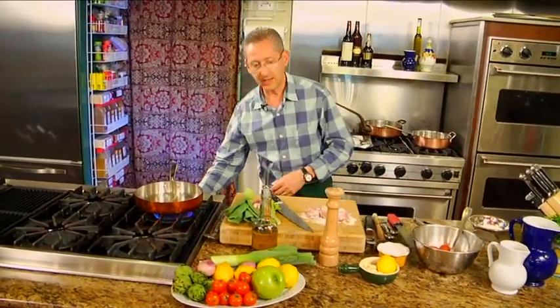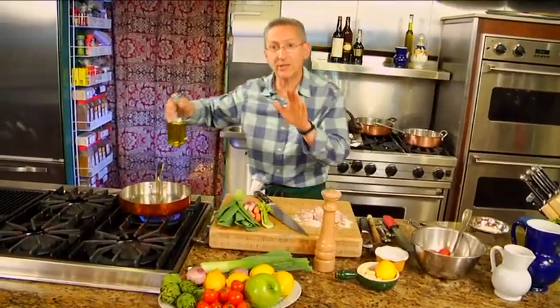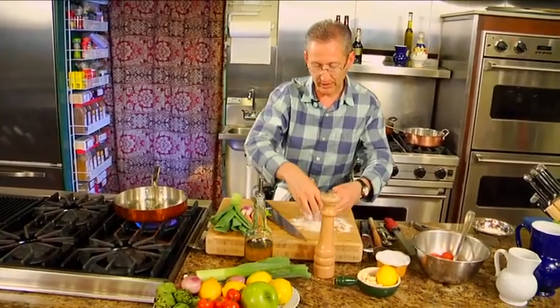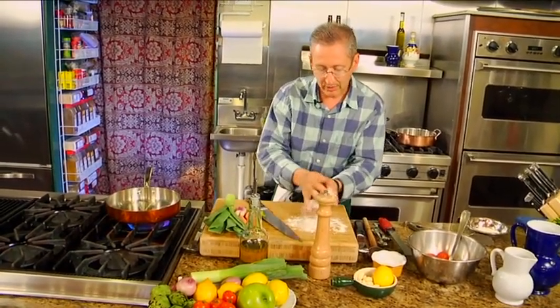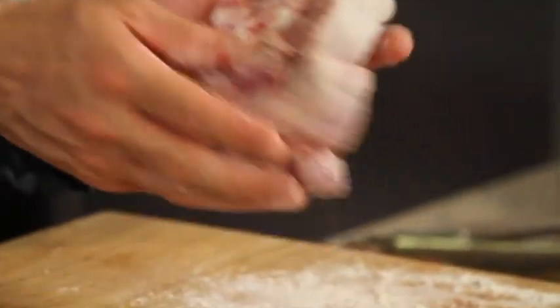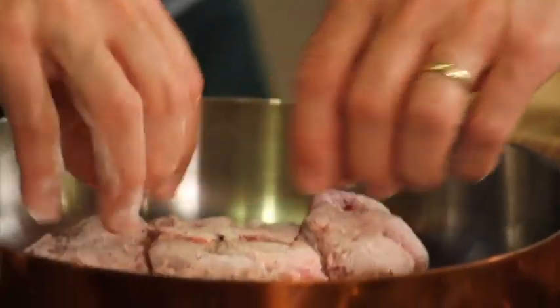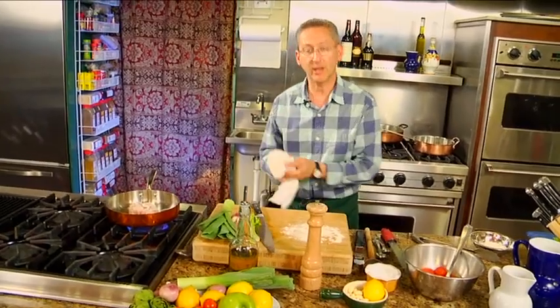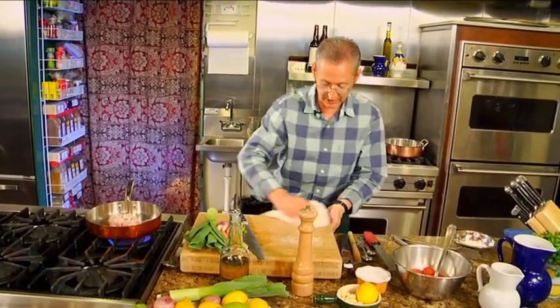Got our pan heating up here. I'm going to add our olive oil. Again, it's regular olive oil and not extra virgin. I can't say that enough. Now we get our veal all ready, and just pound off a little bit of that flour. And while that's cooking, I'm going to start cutting up what we call our aromatics.